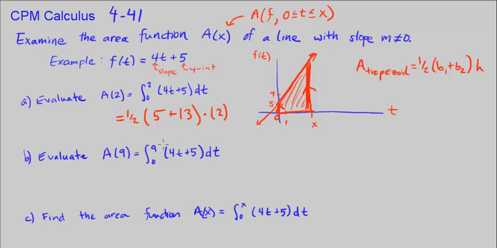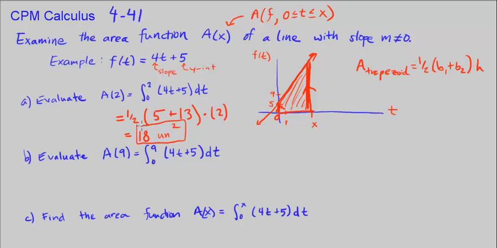So that is the height. Okay, so this again is a trapezoid. It's exactly the area of a trapezoid. So then we could go ahead and multiply this out. In the parentheses here, we have 18. 18 times 1/2 is 9. 9 times 2 is 18. So this is 18 units squared.